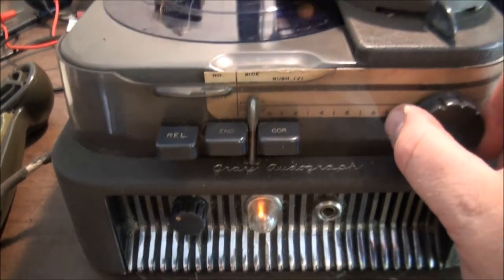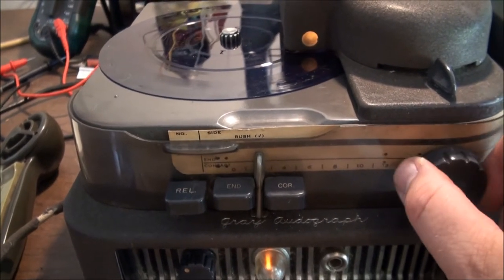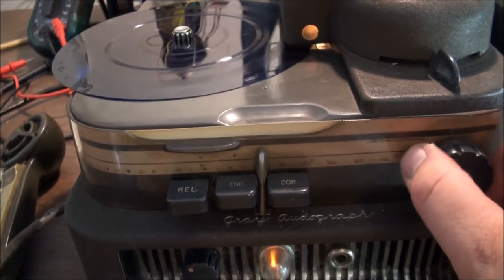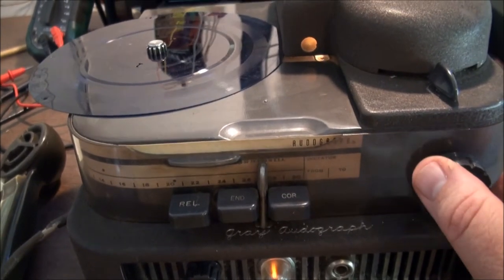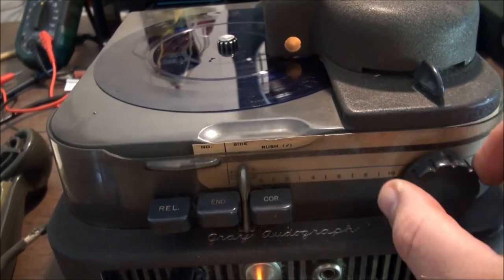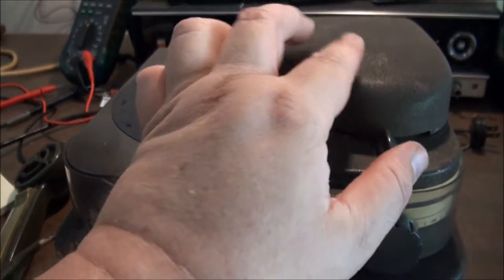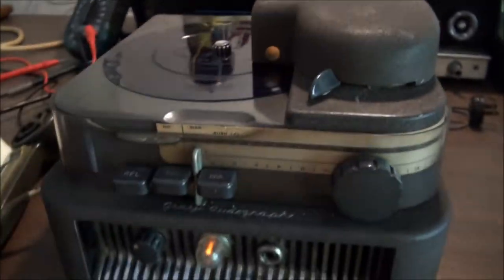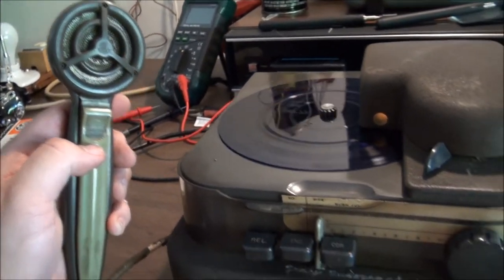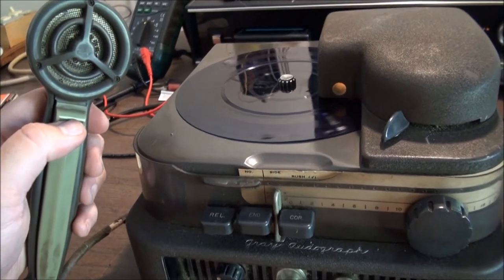So, what would happen is, slowly over time, as I hit play, this would go all the way out. So you play back from the middle of the disc to the edge. And then you could remove it. Same when you start to record. You have it there. You press record. And as I fiddle with the mic here, probably because of the frayed cords, I get some starting and stopping.